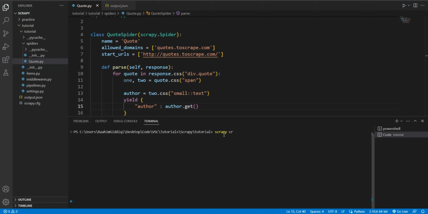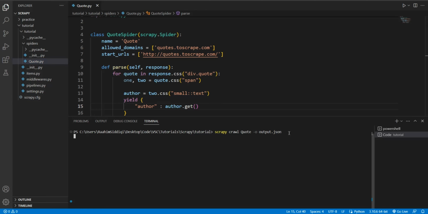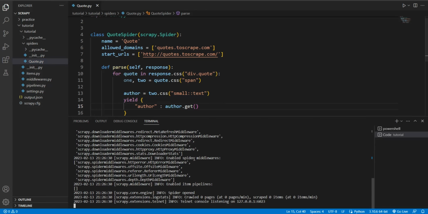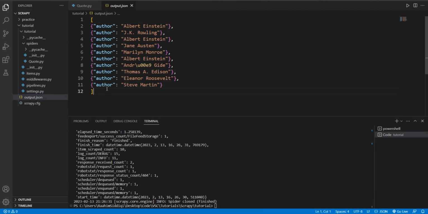Scrapy crawl quote -o output.json. Let me just delete my old file. And now let's run this. And here we go. Here are all the author names. We've done this correctly so far.